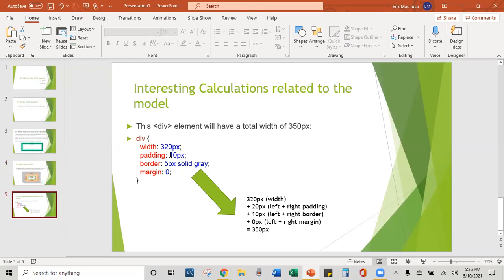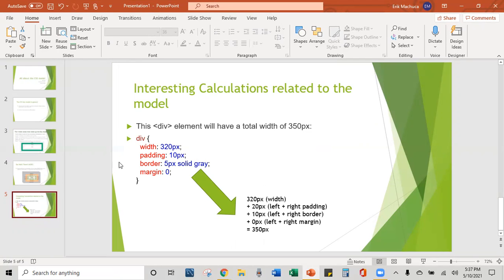At first glance, you might think it just adds up to 320 plus 10 and 5, 335. That is actually incorrect. The width starts at 320 pixels, and when you specify padding, border, and margin, it includes the left and right sides.